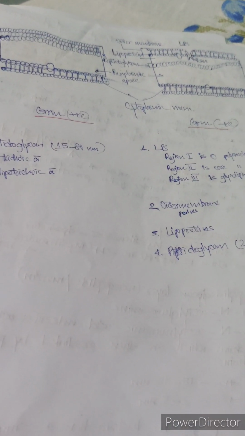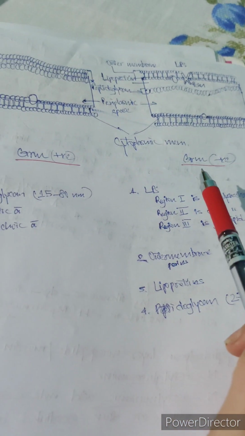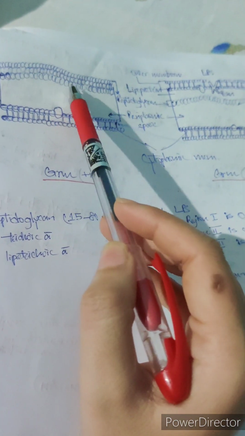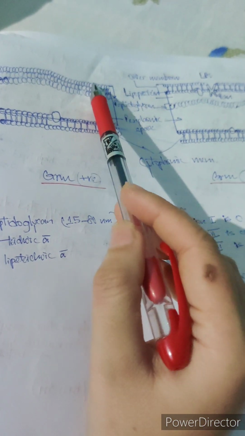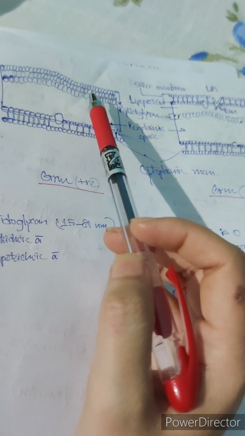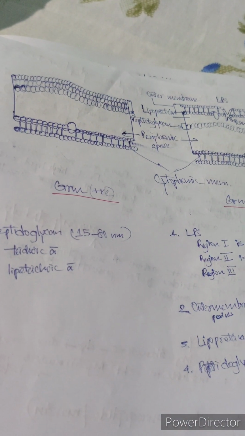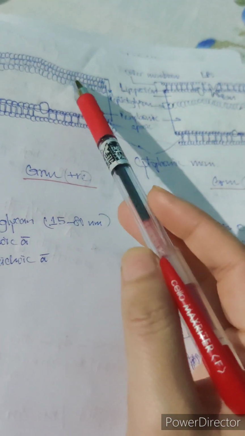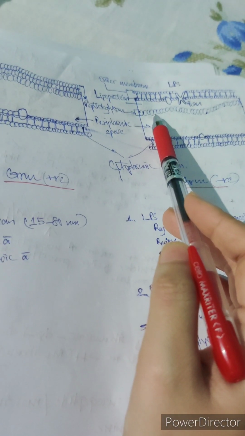So as you can see, for reference, there are two pictures. This is your gram positive and this is your gram negative. So these are your mucopeptide or murein or peptidoglycan layer. You can see that in gram-positive bacteria, your peptidoglycan layer is thick as compared to the peptidoglycan layer in gram-negative bacteria. These circular structures look like three layers, but actually they are not three layers. For understanding, we have drawn this in layer form. So this one is your peptidoglycan and this one is the peptidoglycan of your gram negative.